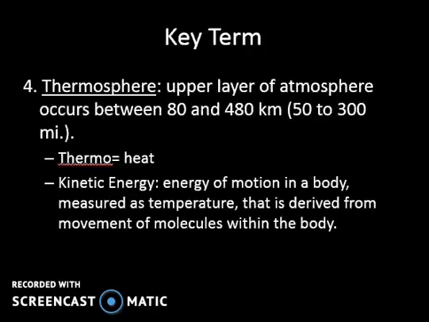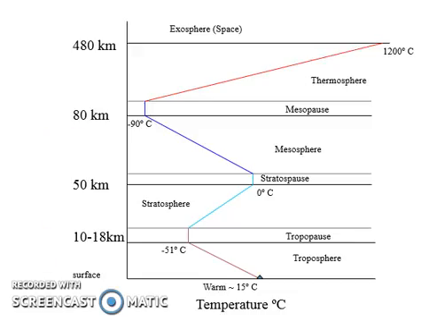And then we go ahead and talk about the upper layer of the atmosphere identified as the thermosphere. Thermosphere meaning heat. This is going to be one of the hottest layers because it's thinnest and closest to the sun. So we see that there's kinetic energy here, energy in motion, and we can measure that energy in the form of the thermosphere. So in adding the thermosphere's property to our chart, it's going to be the hottest layer.